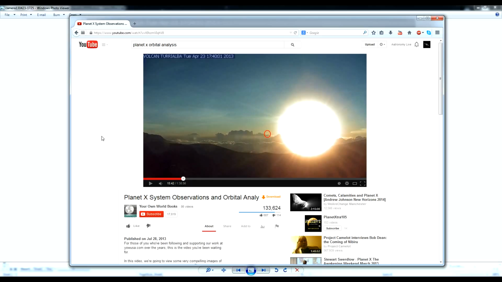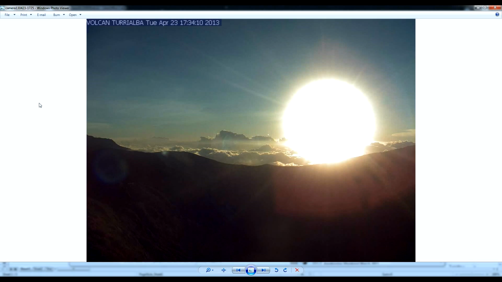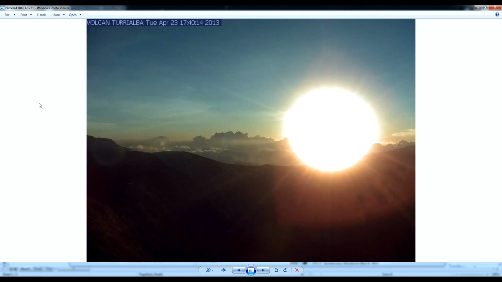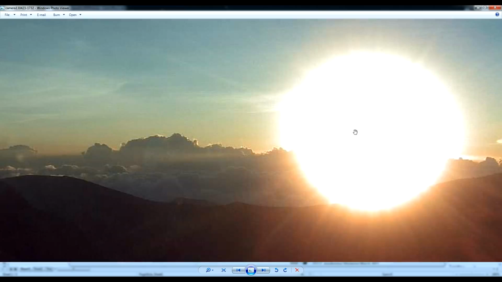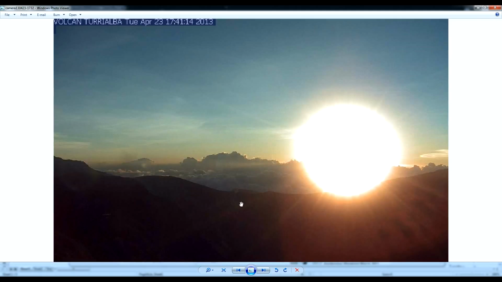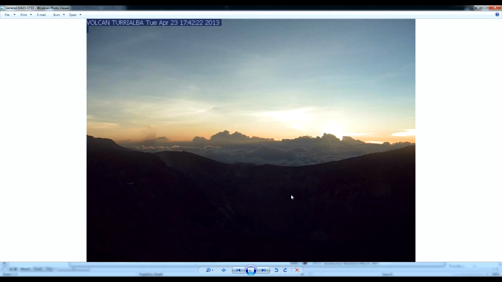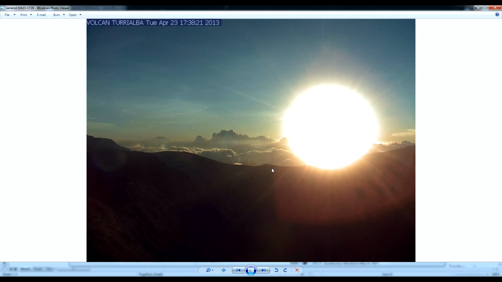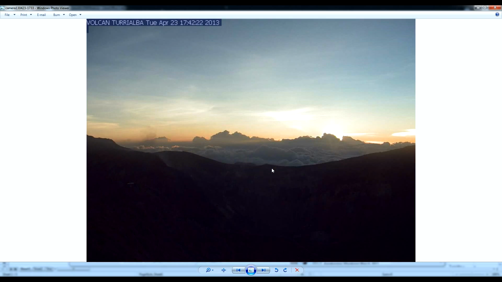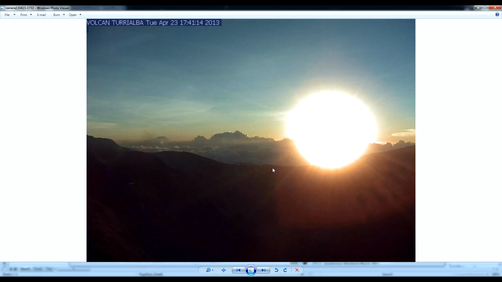Now, with these images, Masters has specifically picked these because the way that the sun set made it look like this was actually going behind the clouds that day. You can see as the sun approaches the clouds, it starts to go behind the clouds. You can see the glare from the sun is reduced in size quite a bit. And at that time, the lens flare was right above the cloud tops, and it too was shrinking because the sun was also going behind the clouds. And then in the very next frame, the sun is completely behind the cloud tops, and of course, the lens flare is gone. Now, if you just look at that on its own, it does look pretty convincing, like a real object going behind the clouds. But that's not the whole picture.